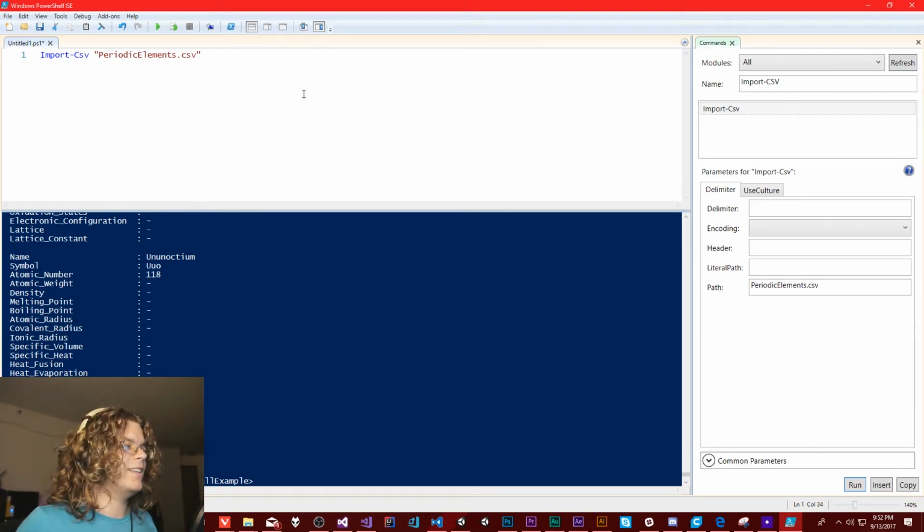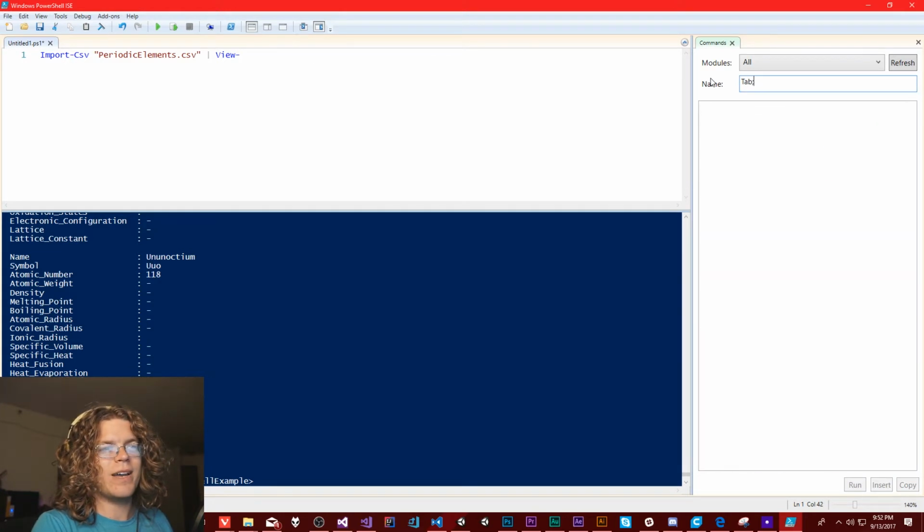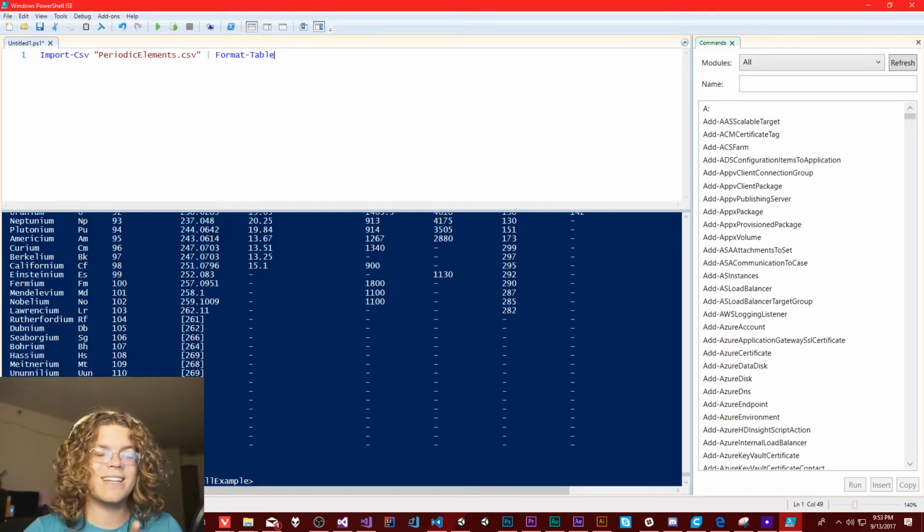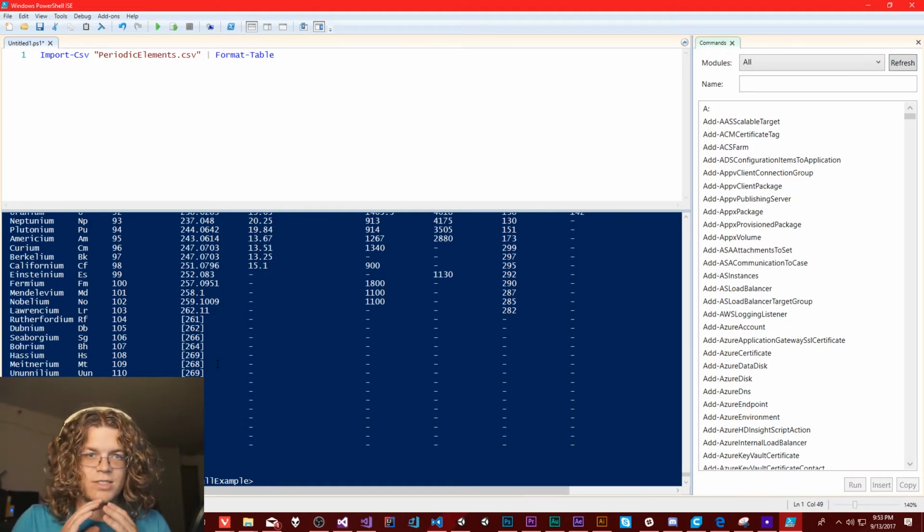But let's say this isn't really what I want. Let's say I want this to, how does this work? There is a way, format table, I think that's correct. So if I run this, we get it in a slightly different format. What it's actually doing is, in Bash, all of this information is just strings.